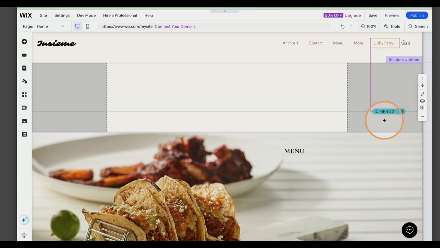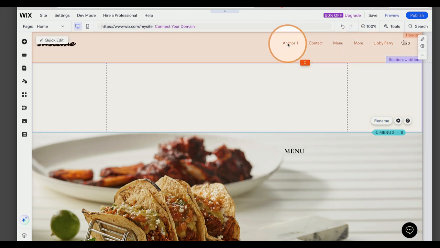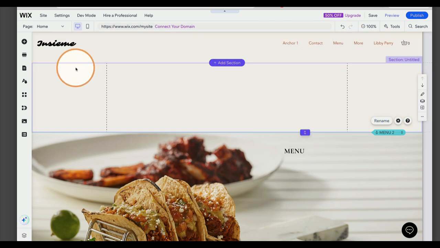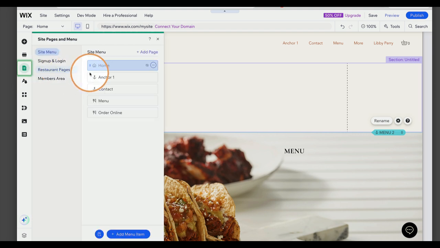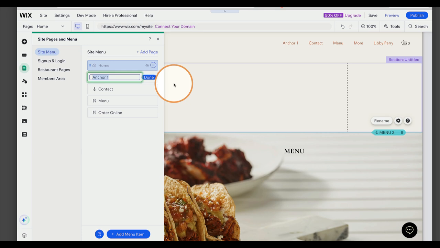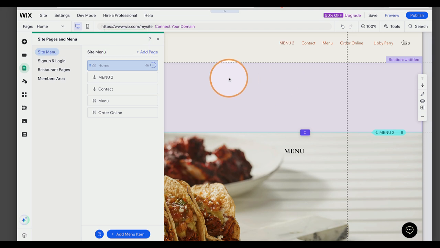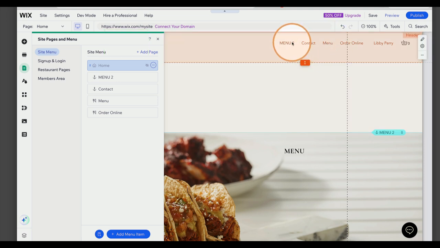What that means is wherever I drag this, that's where it's going to link when I select it up here, which was our anchor. That's our first anchor. We do want to go in and rename it here. What was it? Menu 2. Of course, you're not really going to name it menu 2, but you don't want to confuse it with this one, and then you can go back and take the 2 off.